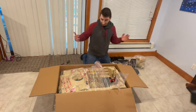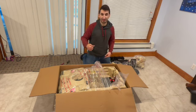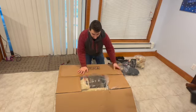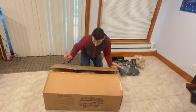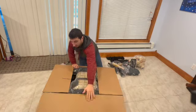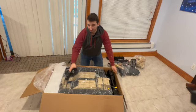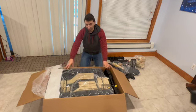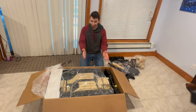Now you're probably wondering why you open it this way if we're going to start assembling on the back side. Let me show you in a second. So now we have it opened on this side. We're going to flip this over. Now we have all those parts. Now on the back side of the tank, there's one more part, the wheelie bar. So whenever you start assembly of this tank, it always has to start off laying on its back.